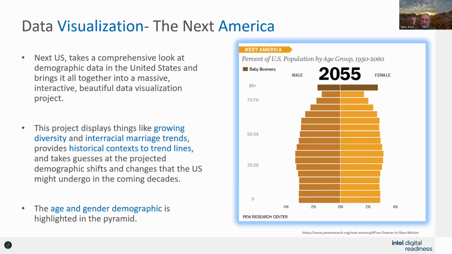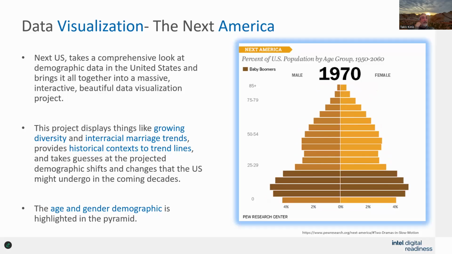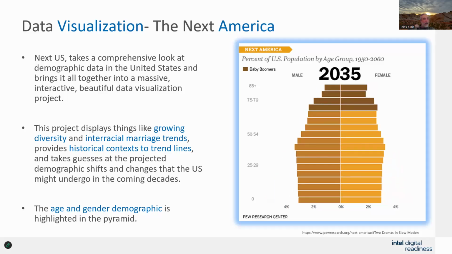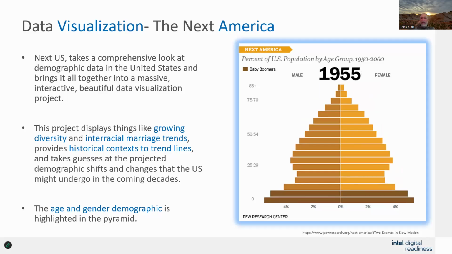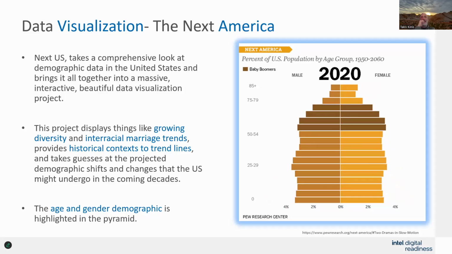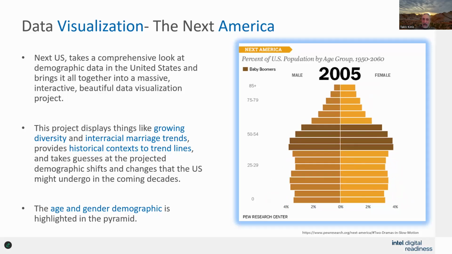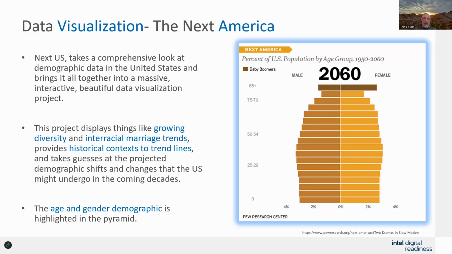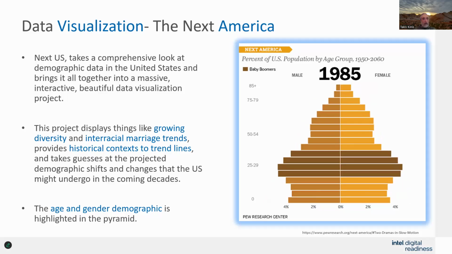You know, what year is that? Like 2060. There's going to be a bunch of 85 plusers, and I guess I'm going to be in that category. Well, maybe I'll be dead by then. I don't know if I'll live that long. But it shows how the population is kind of stabilizing after that. It's a lot more even, right?